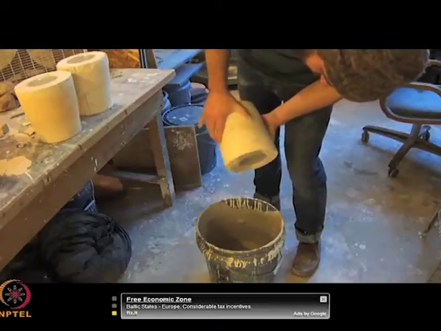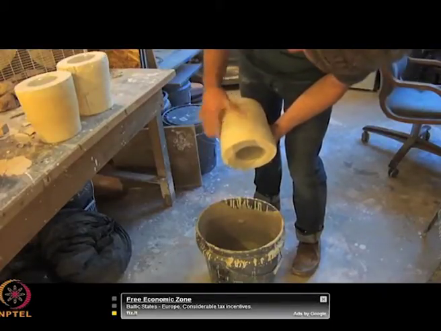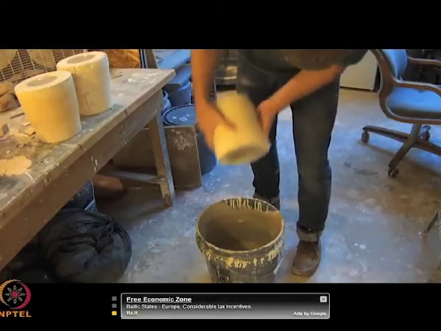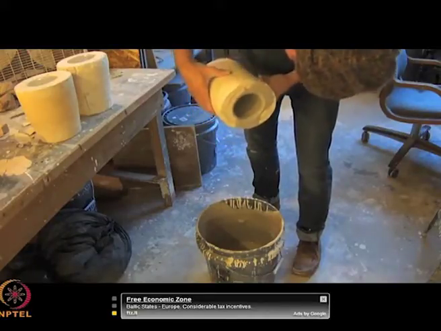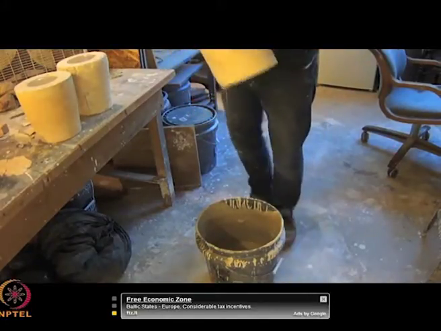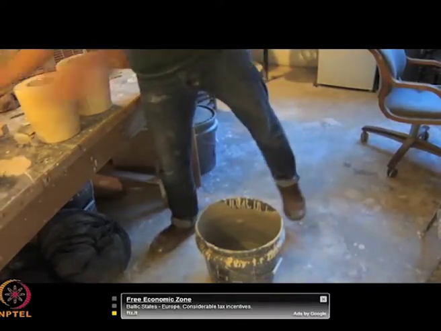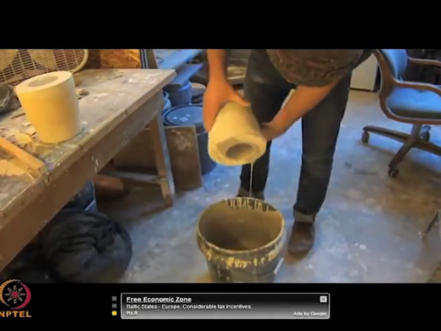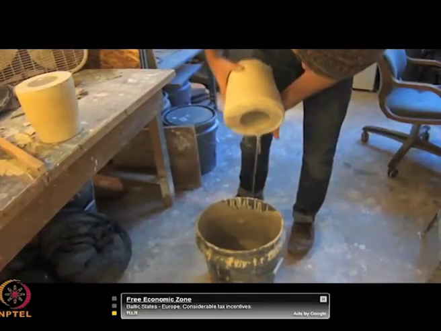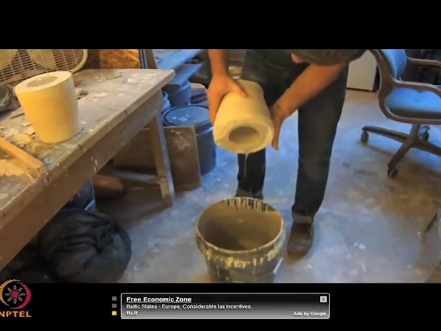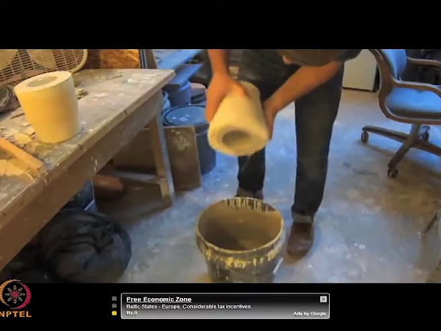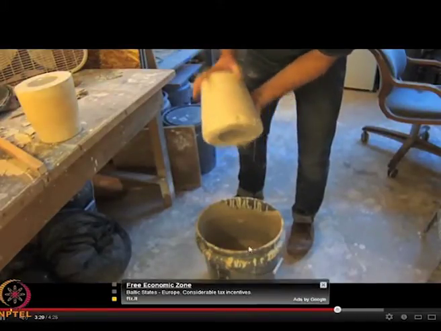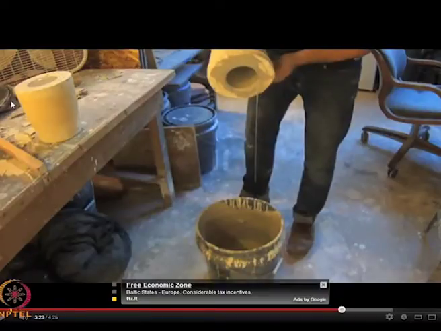It is during all this time of standing that the suspension has to stay stable. That is, the viscosity of the suspension cannot change, because otherwise the slip's property would change and the amount of slip sticking to the surface would vary from place to place, especially if the powder has fallen down and segregated at the bottom. The top part of the slip forming on the wall over here would be very thin.